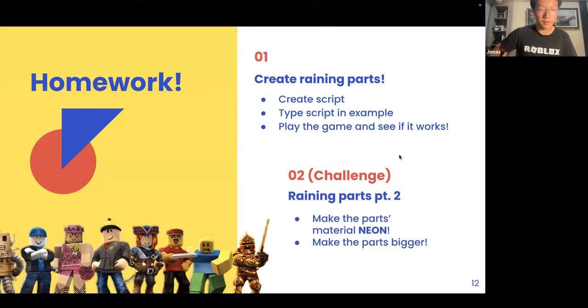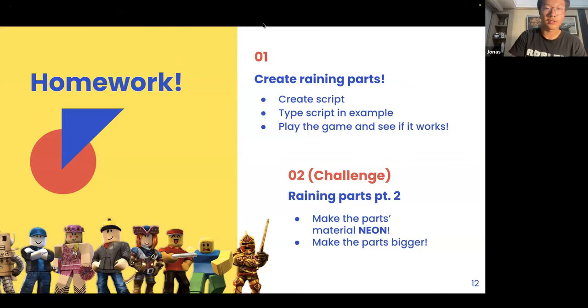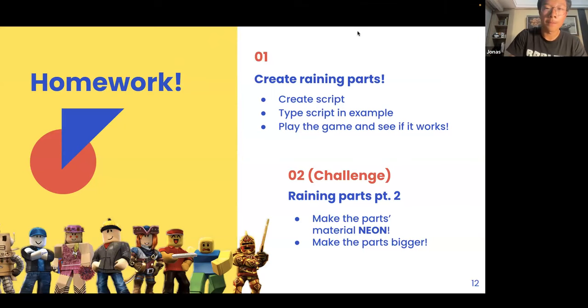I know it's a pretty hard lesson, so when you have time, rewatch the lesson and try to understand the things we talked about in class, like output and variables, and try some of these scripts on your own and try changing some numbers, right? Like maybe change a different color or something.